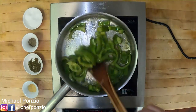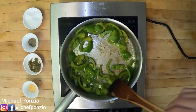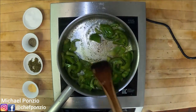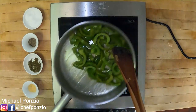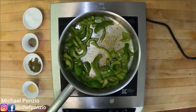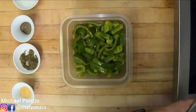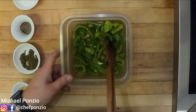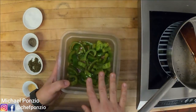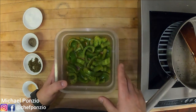We're not looking for color on these — we're looking for sweetness. I want to take the raw green pepper flavor out. We don't want them brown or with that burnt pepper look; we want them nice and stewed. At this point, now that they're starting to soften, I'm going to turn the heat off. There shouldn't be a lot of color on the bottom of your pan — if there is, your peppers are running at a little too high of a heat. Once they're nice and soft, a little bendy, we're going to place them in a container to let the flavors marry, absorb some of the seasoning and oil. I'm going to cool these down and let them sit overnight. Ideally they are the best the next day, but if not, at least wait a good hour before you cook with them.